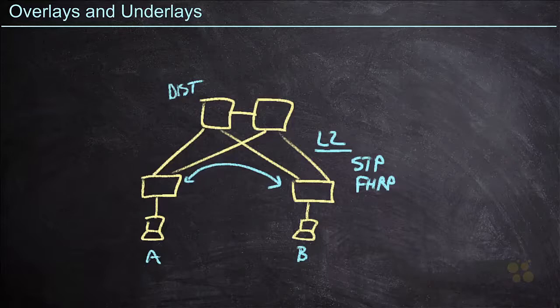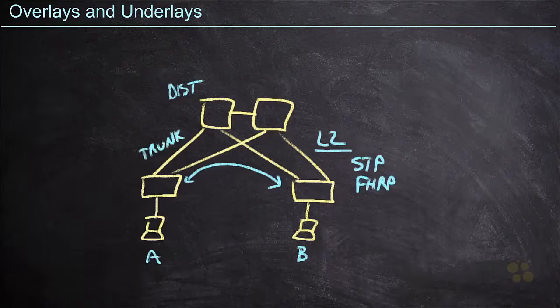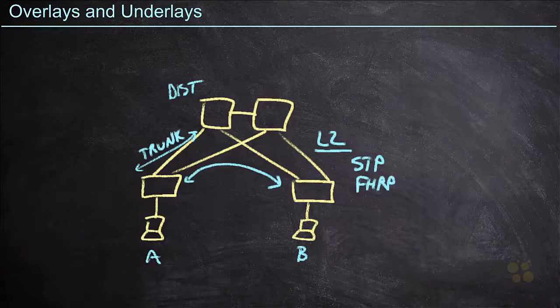Unfortunately, in traditional networks, we don't have much of a choice. We're going to do what we can in this scenario. And usually what we can do is convert these links to trunks or maybe they're trunks to begin with, and we'll extend that VLAN down and increase the broadcast domain of that VLAN. In order to overcome this, this requires a new way of thinking about how we build networks. And part of the way we're going to build networks differently is by leveraging an overlay.